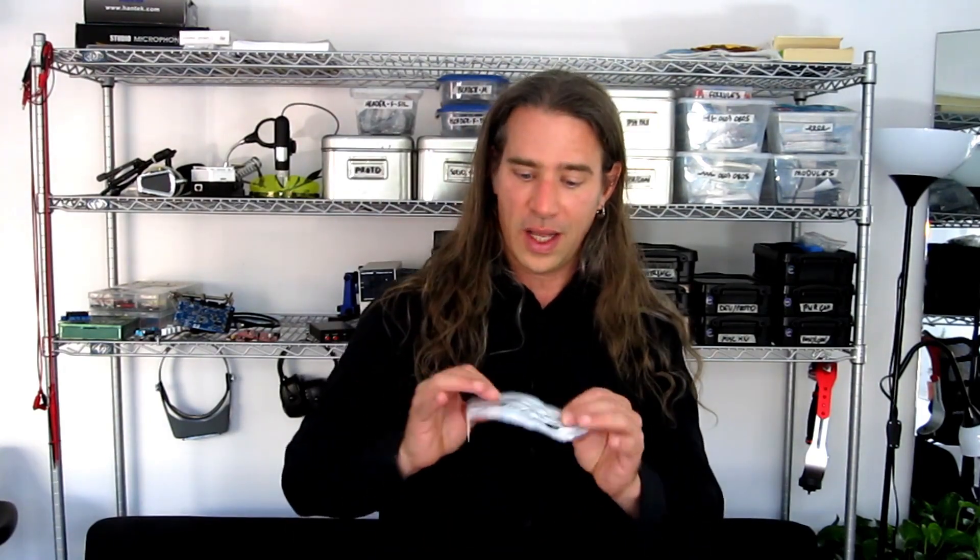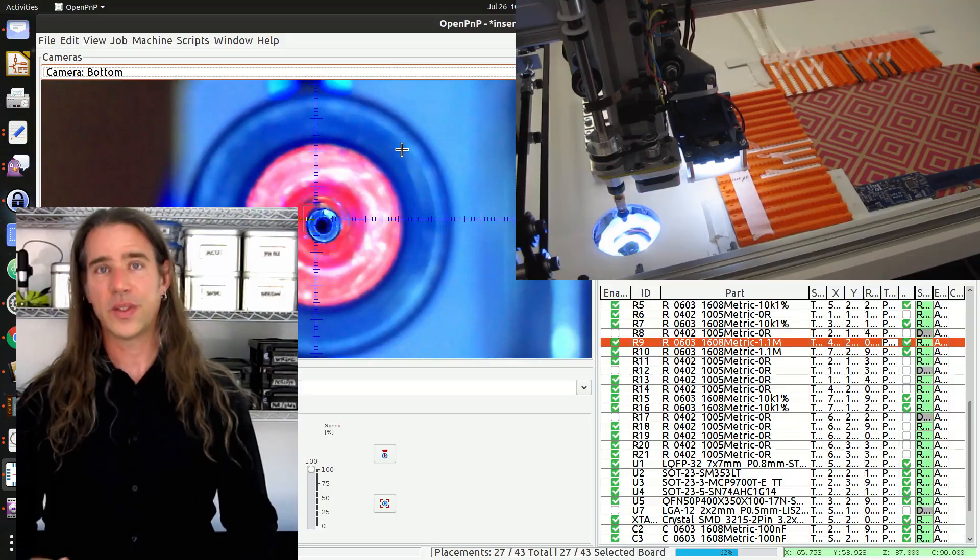Each board takes a lot of these 100 nanofarad caps, and I hadn't exposed enough. Now it's tempting to just unwrap them all from the start, but there's a little bit of danger if you've got to reset a feed and you've got hundreds of them in danger of being jiggled out of place. Mistake number three was that I was overly conservative when unwrapping the tape, but more importantly that I didn't follow my usual system. Normally, when I order parts, I'll have the reference designators put on the packaging. This helps for a few reasons, including knowing to expose more parts or even to add more feeds for a given component type.